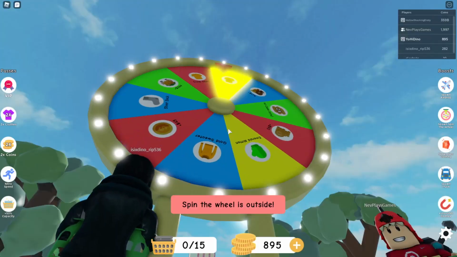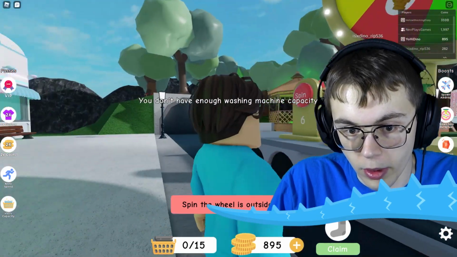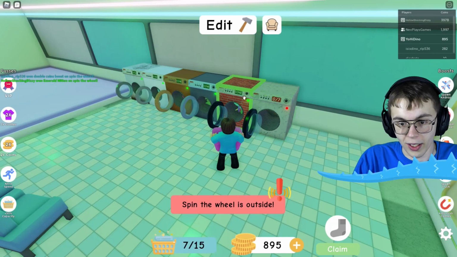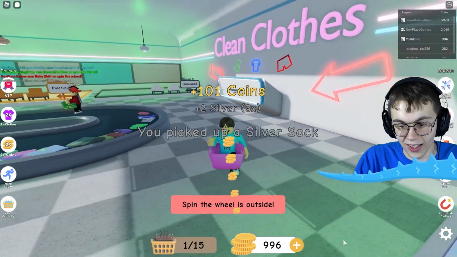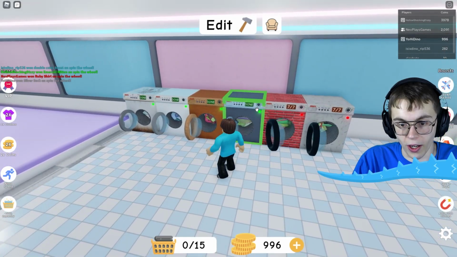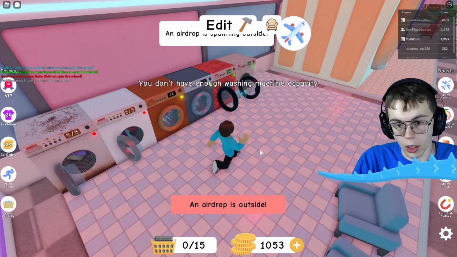Spinning the wheel. Come on. Big. Silver sock. Yeah, I want to claim that. Oh, but I can't. I'm washing too many things. I'm already washing laundry. Hold on. Let me get this dirty laundry done. There we go. Now I got a silver sock that I claimed. Now I can go ahead and get another wash going. There we are. And we just passed 1,000 coins. Meaning we can do some pretty hefty upgrades now.